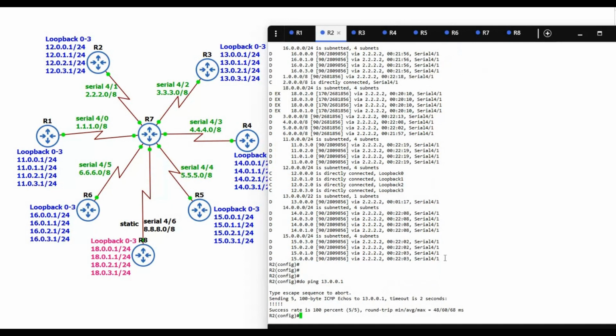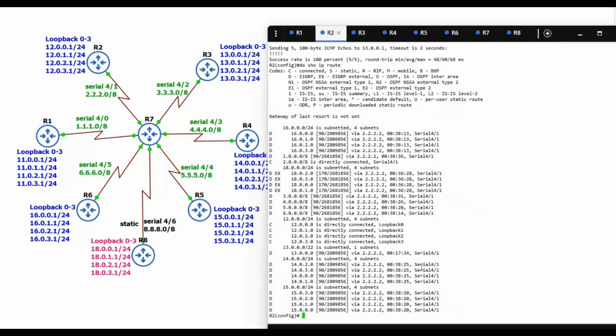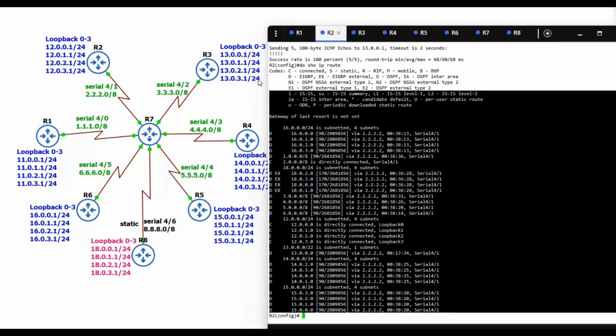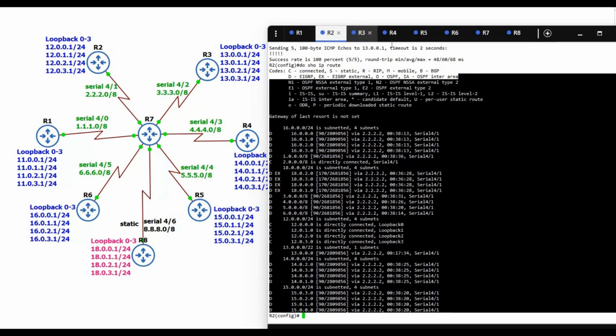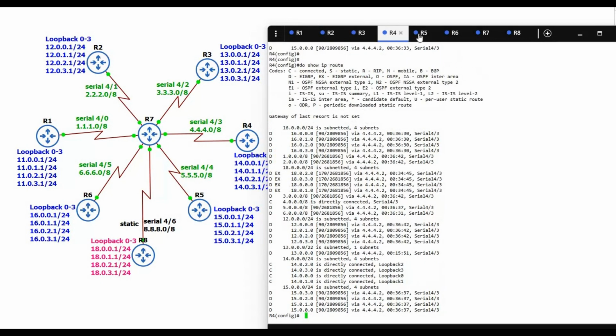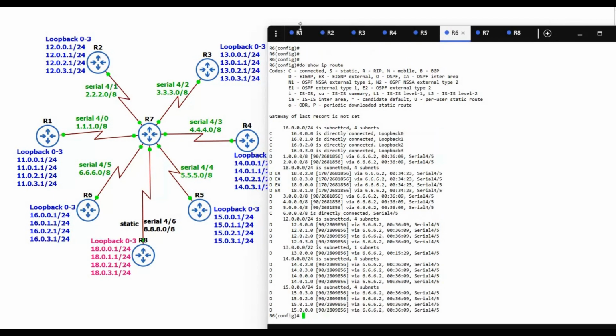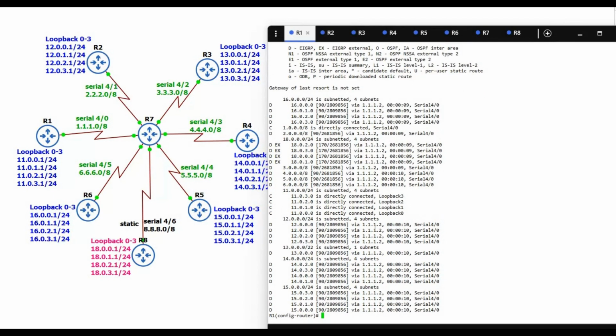As you can see here, in show IP route you can see there is no 11 dot network in router 2, on router 3, on router 4, router 5. This means router 1 is only able to receive the routes.